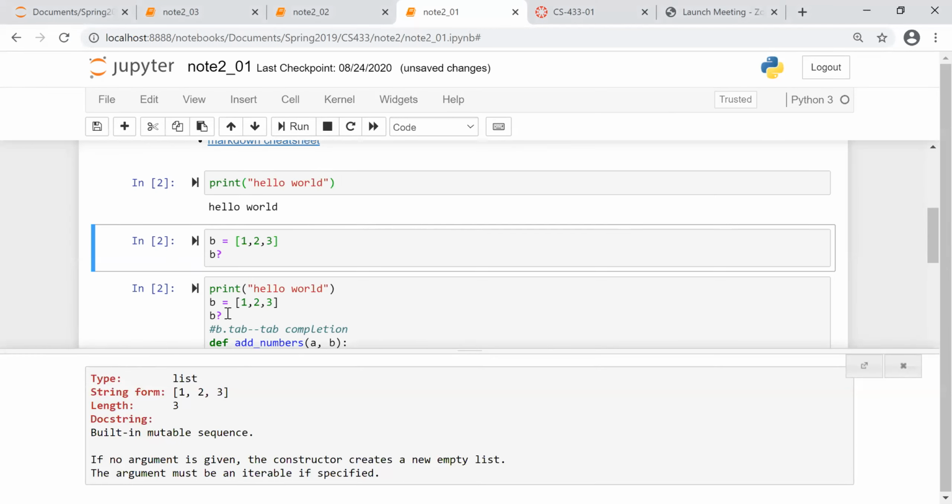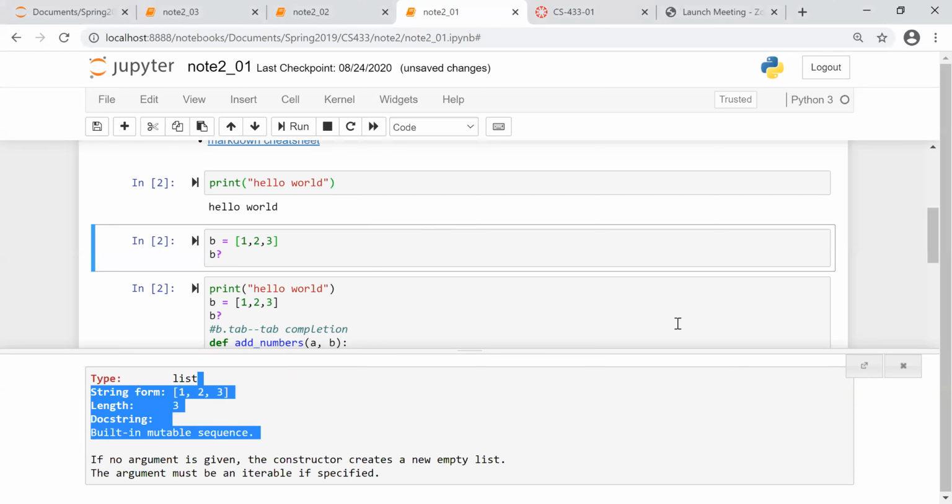If you take a look at B question mark, at the bottom it gives you the explanation: the type, value, how many items, and then the Python documentation explained. So when you do coding, if you want to know something, you can use the question mark. That's a helpful tool.